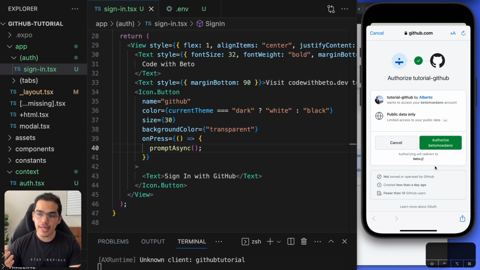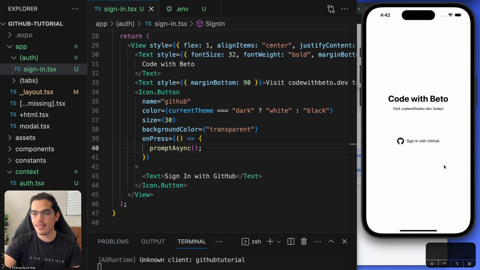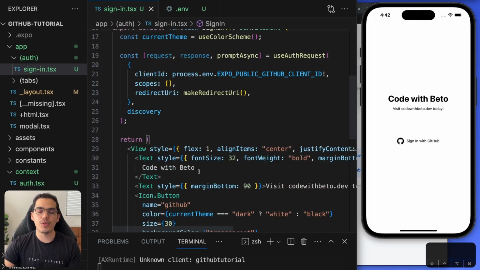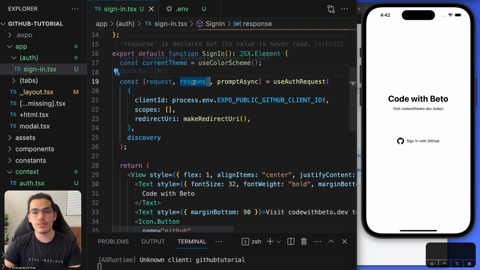This is working correctly, and we should be able to redirect back because we set this, if you pay attention here, we set this redirect to Beto. So I'm going to say authorized, and we are coming back to Beto. But in this case, we are not handling anything at this point. The response, we are not doing anything with the response.